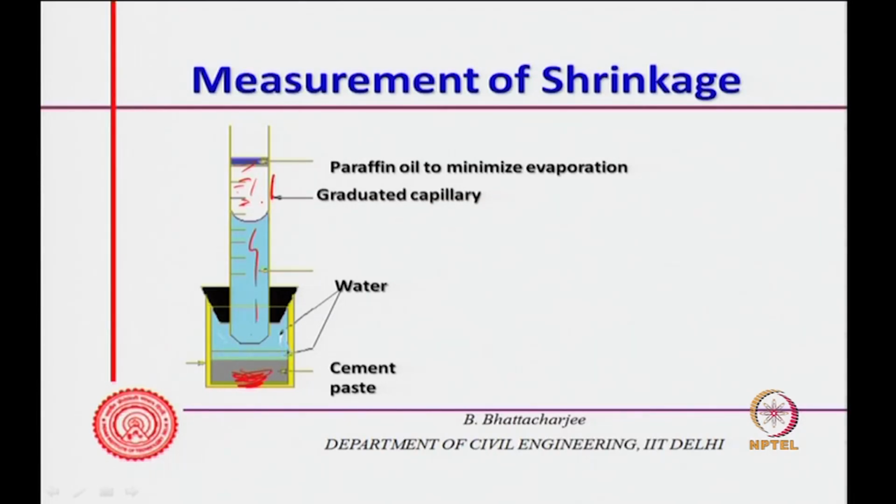So, chemical shrinkage is because of the volume change of this paste, right. As the volume of this shrinks, the water in the capillary shows the volume change. Full water is there, there is no evaporation loss, no drying, nothing is occurring. So, as we discussed, stoichiometrically you can find out how much volume change of the product would occur, so you can measure these chemical changes. This is done in the early stage.